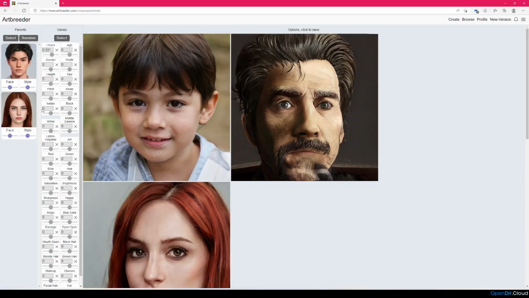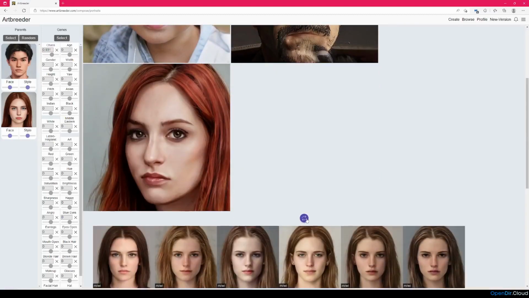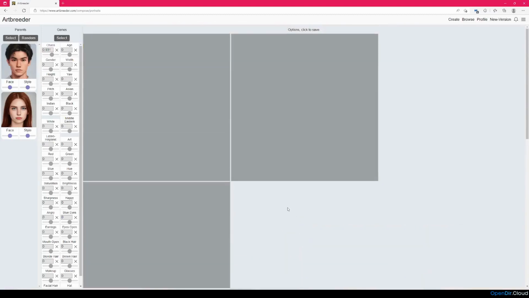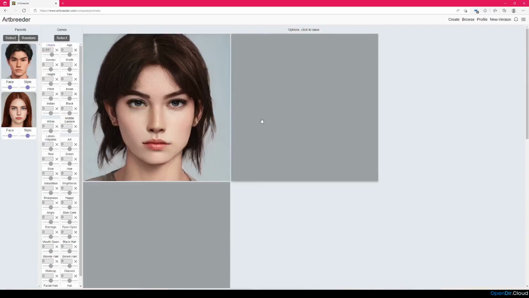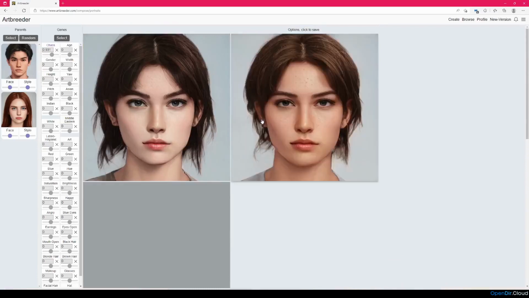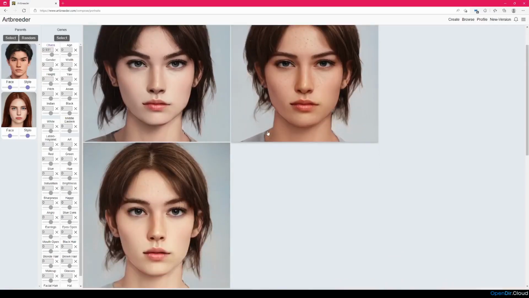So very different. Let's go ahead now, and we can actually start to change these sliders up here. But before we do anything, let's see what happens if we just mix these two together. So we'll go down here and do the refresh button, and you can see there it is, it's mixed. Now at the moment it seems to interpret that you want a little bit more of a feminine side, but then you can see some of these faces could appear a little bit more masculine. Now you can change that.